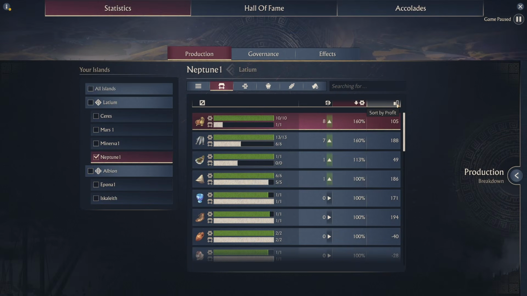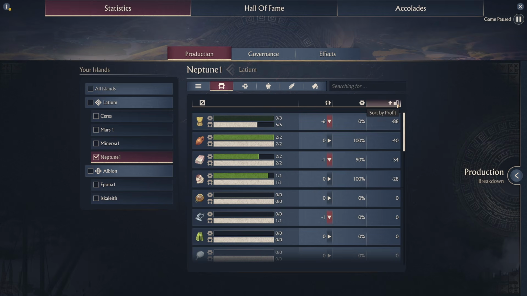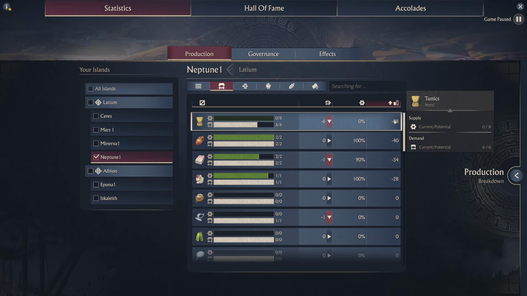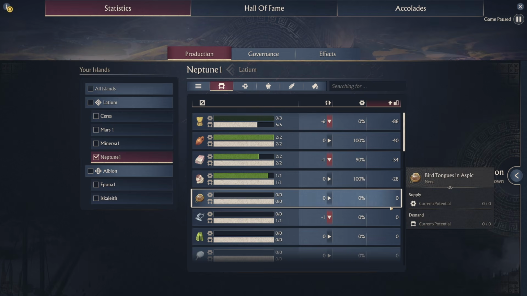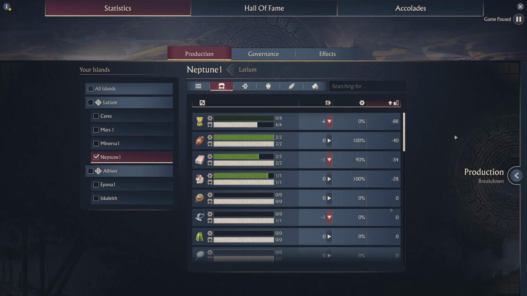The last column is about production profit per minute. I will be very straight with you over here. I am completely clueless how to use this column and how I can find it even remotely useful. Even in legendary runs, I couldn't find a place where I needed to manage the amount of money each good provides. And the last thing we need to talk about in this UI is the production breakdown.